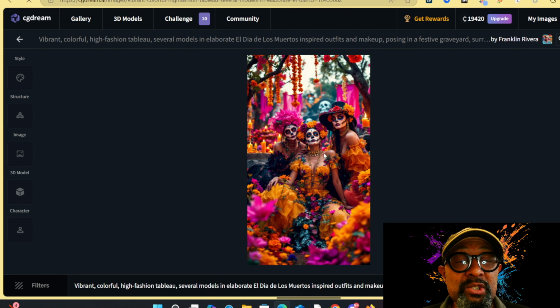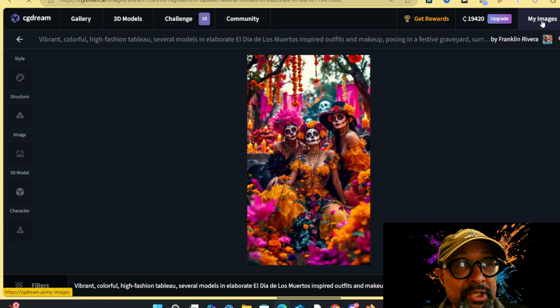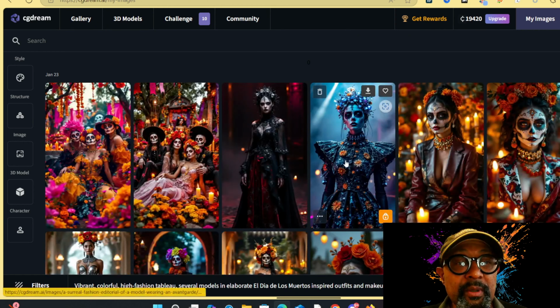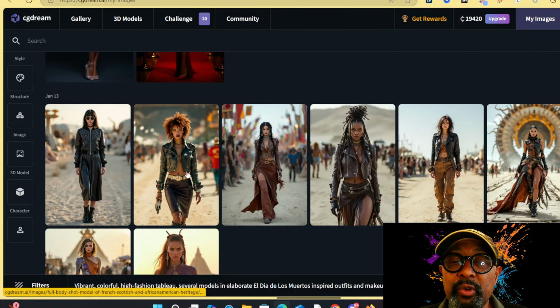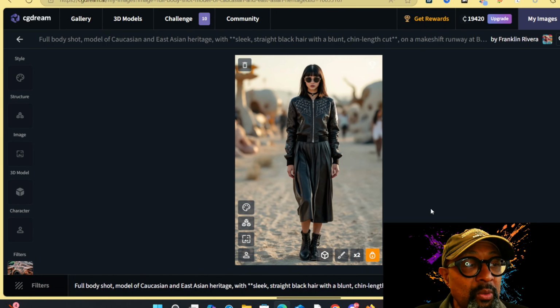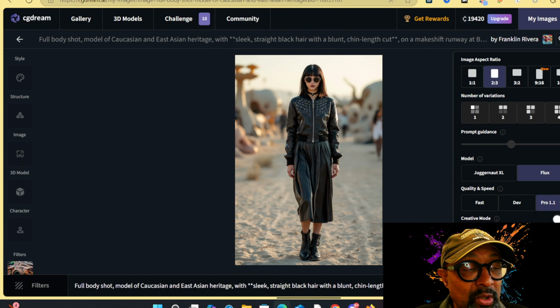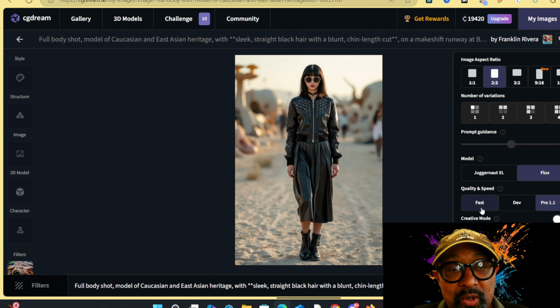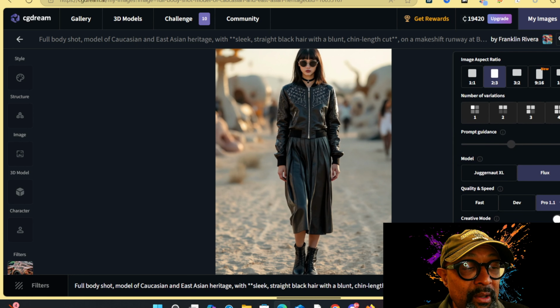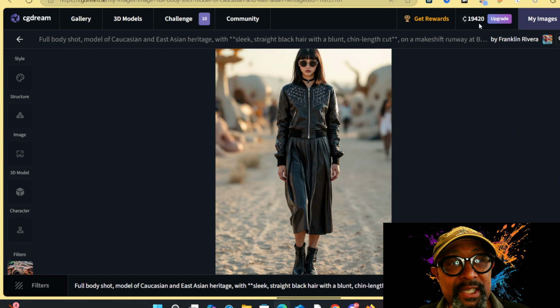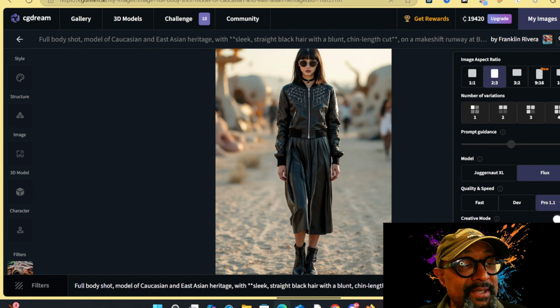Okay, so CG Dream, if I show you my images here, the realism with the Flux model, and I use Pro 1.1, and you can choose between Pro 1.1, Dev, or Fast. The more realistic I want it, the higher the model I'll use. All right, so it does use some more credits, but as you can see, I have a lot of credits.